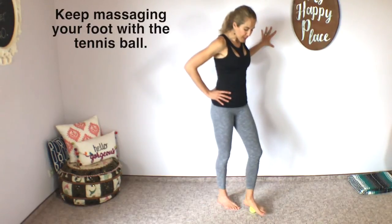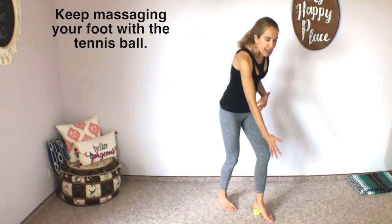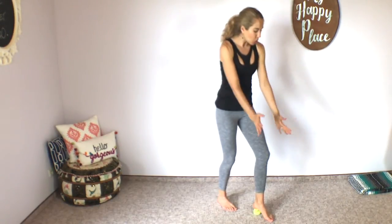But the reason we're spending so much time here on the foot warming things up is that the entire deep front line, so a line of connective tissue, actually connects from the foot all the way up through the pelvic floor, through the core, all the way to the throat and upper body, upper head area, really. So you're connected from top to bottom by connective tissues. So it's really important that we warm up the whole body, starting at the feet.